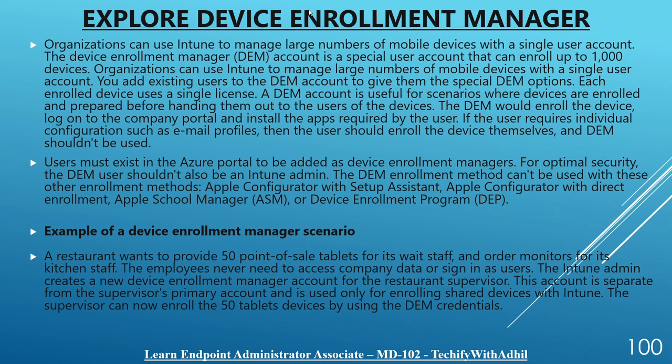You add existing users to DEM account to give them special DEM options. So each enrolled device uses a single license. A DEM account is useful for scenarios where devices are enrolled and prepared before handing them out to the users. So the DEM would enroll the device, log on to the company portal and install the apps required by the user. If the user requires individual configurations such as email profiles, then the user should enroll the device themselves and DEM shouldn't be used.